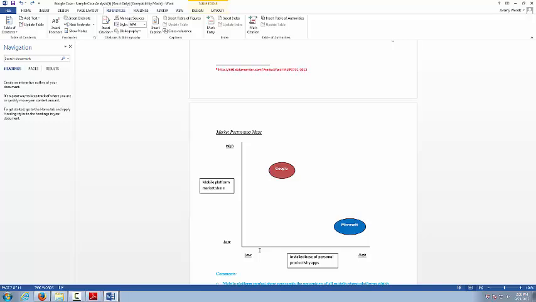You can choose any axes you want. Just don't choose something like, in the case of Google and Microsoft, financial capital base and global reach. Is it a high or low amount of equity capital? And is it a high or low global reach? In that case, where would both companies be? If this is high global reach and low global reach, and this is high amount of capital and low amount of capital?